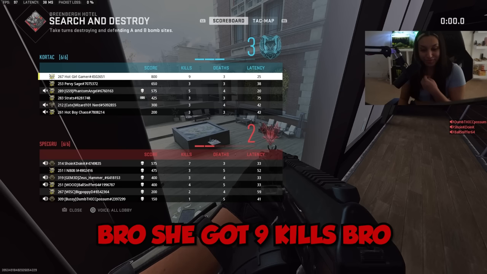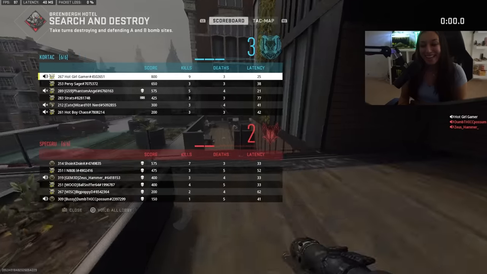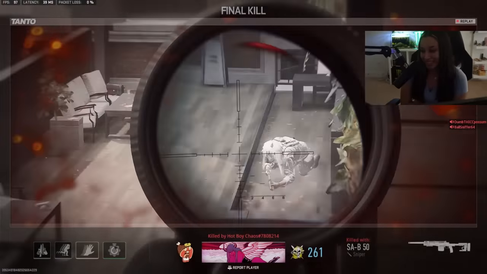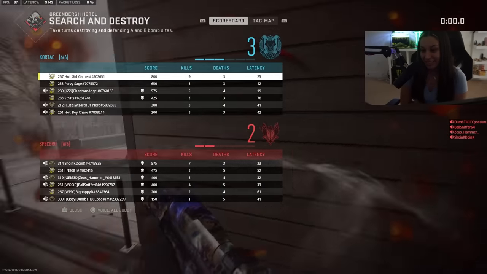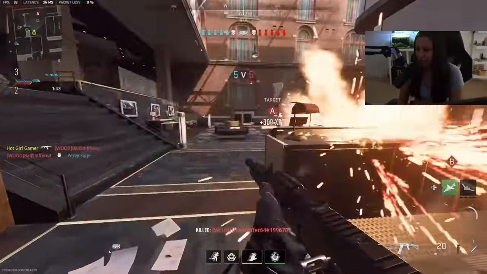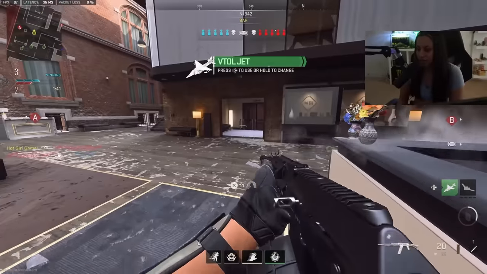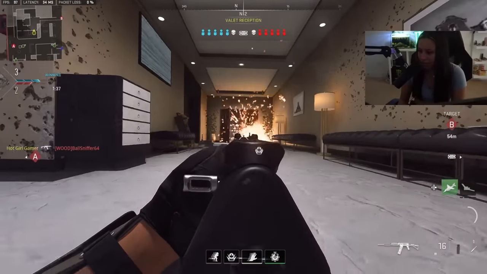Bro, she got 9 kills, bro. I can't even talk shit no more. Yeah, you can't. Look at her boyfriend at the bottom. Can't even talk shit no more. That's tragic. Oh, dude, this couple is going hard. Crazy. He's at the bottom, bro.